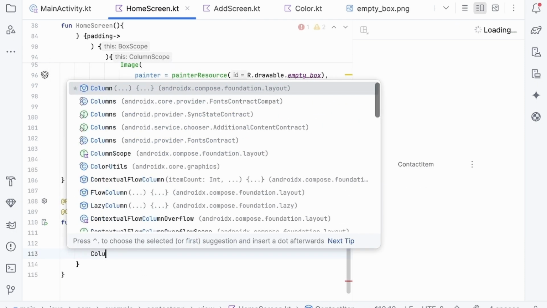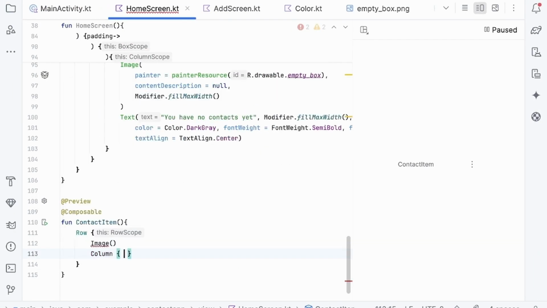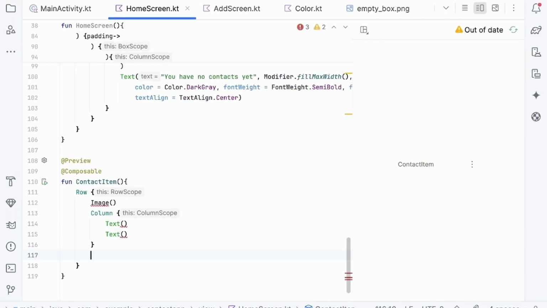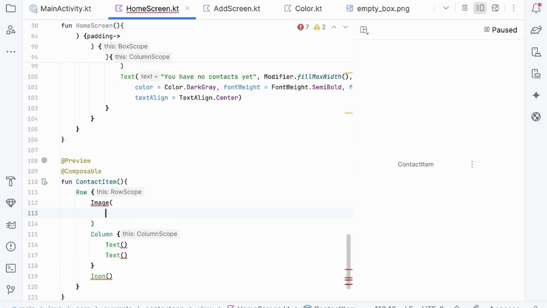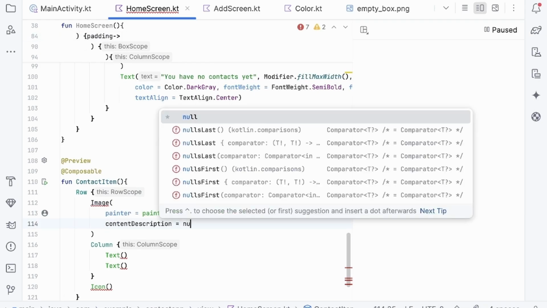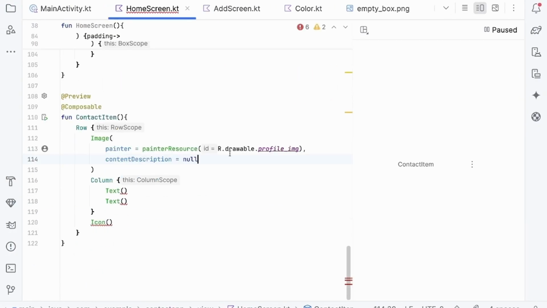Column, it has two fields, right? Two text fields, name and phone number, and again one image is there. Here I'm going to use an icon. I've already imported this profile picture, so I'm just reducing it with a modifier size of 50 dp.